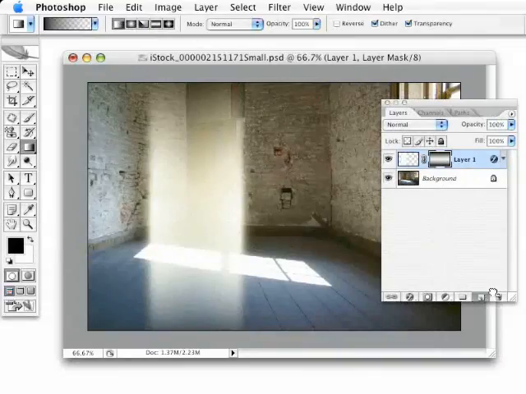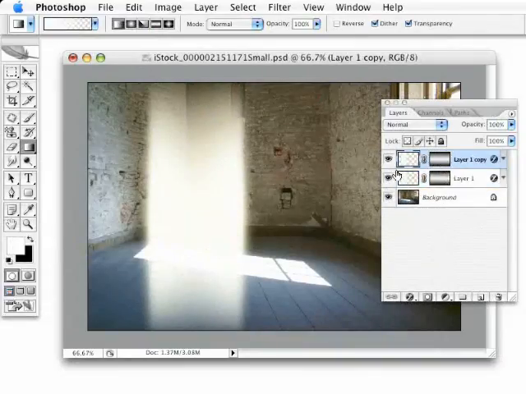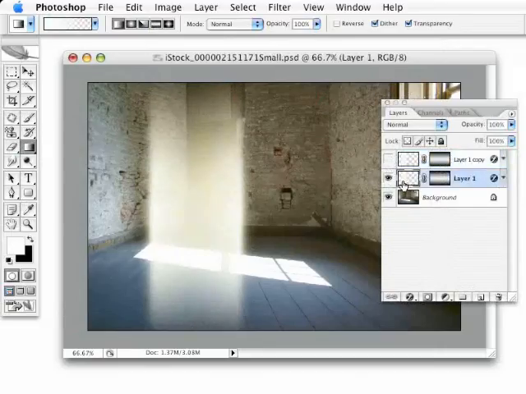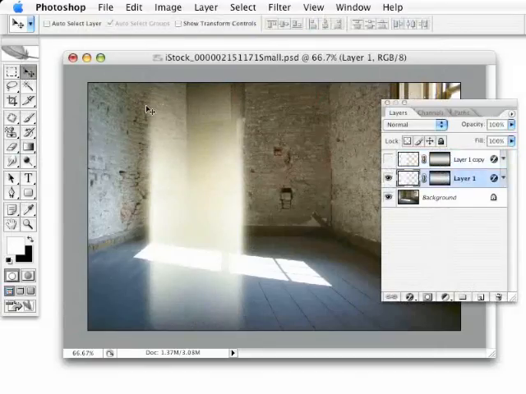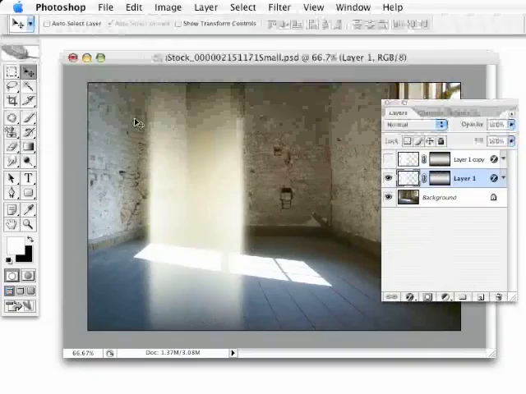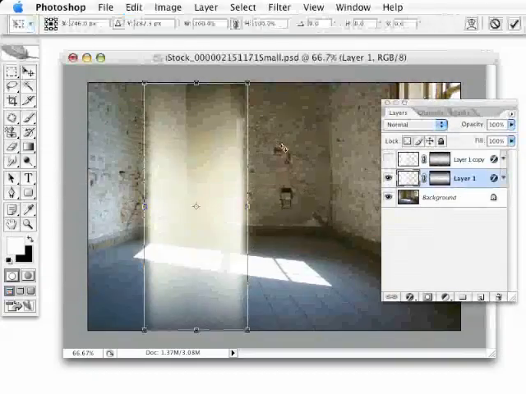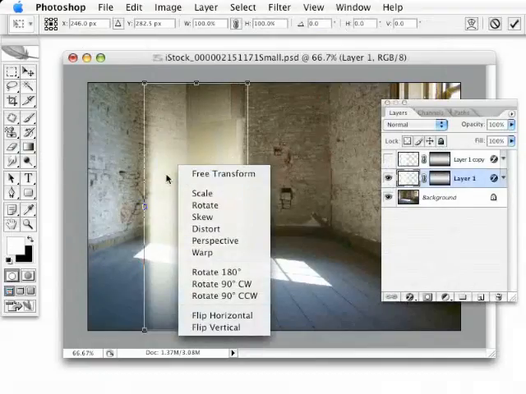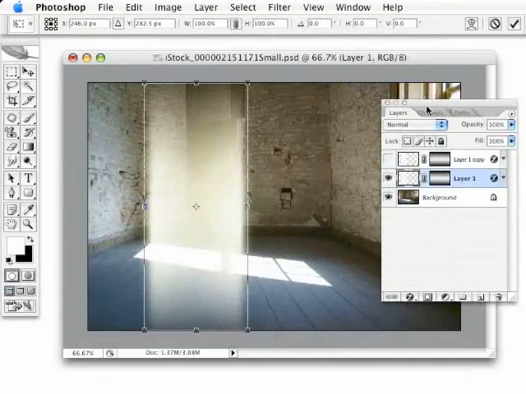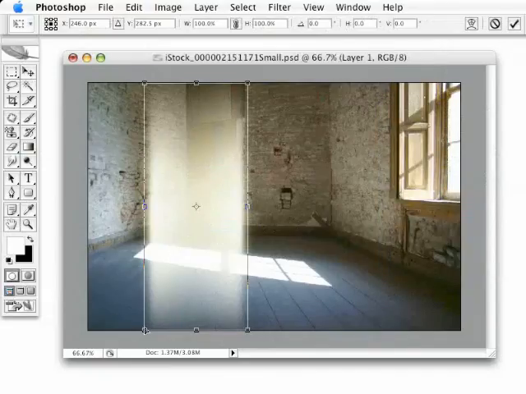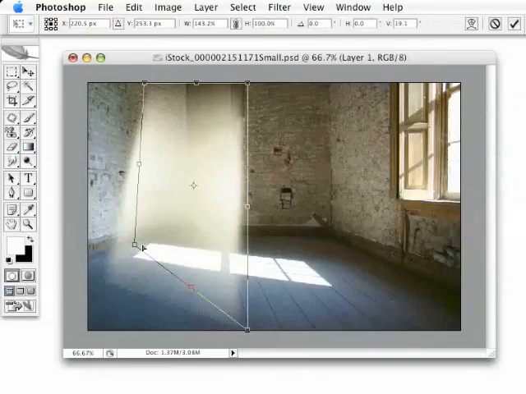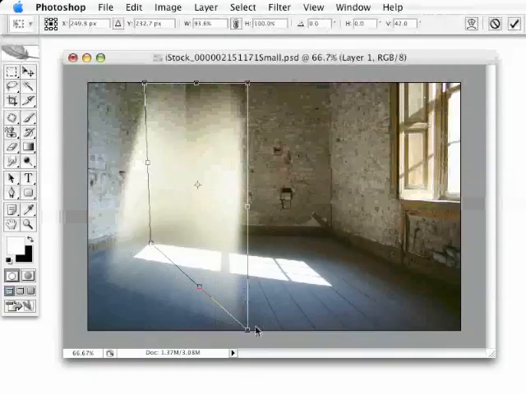So I'm going to make a duplicate of this layer because I'm going to be using this shape a number of times. With that duplicate, I'm just going to turn it off, reactivate the original layer here, and go to my Move tool, and bring up Free Transform, Command or Control T. And I'm going to Control or right-click on the object, and we get this pull-down menu, and I'm going to go down to Distort. And I'm going to grab this corner right here and position it right on the corner of this glare of light there on the floor.